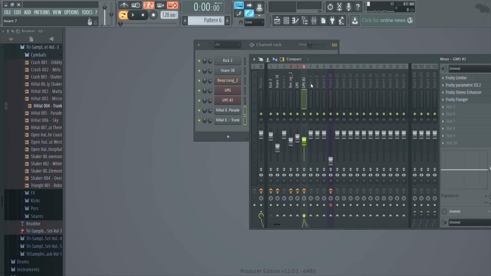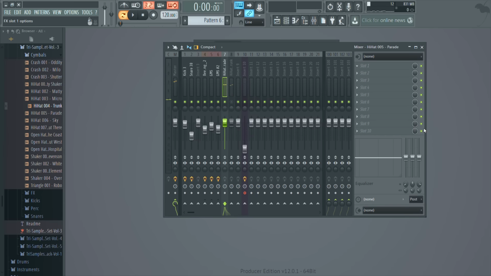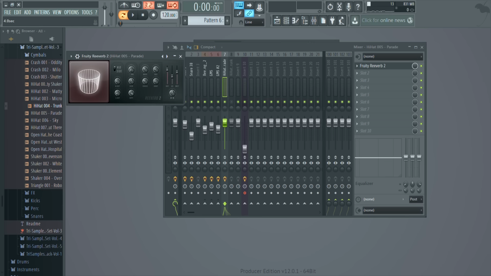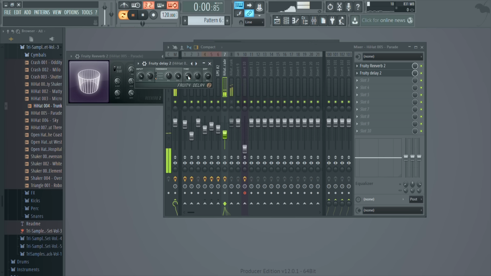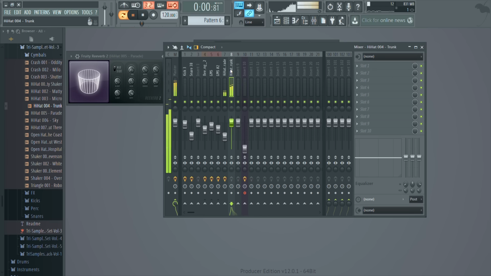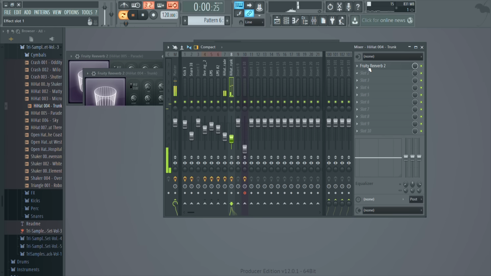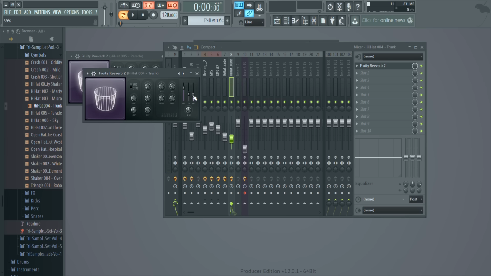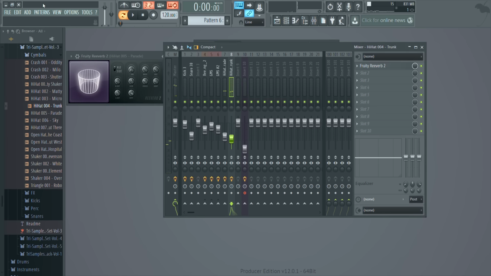Let's add it to the mixer again. I want a huge reverb on this, so I'm going to boost up the width and the decay. And let's add some delay to add a little bit of atmosphere. Again, let's put it to ping pong mode, turn down the volume, and this time I'm going to pan it to the right side. Not going to mess with the time much. With the EQ, I'm going to copy that reverb on here and decrease the width level and put the drive back as it is.